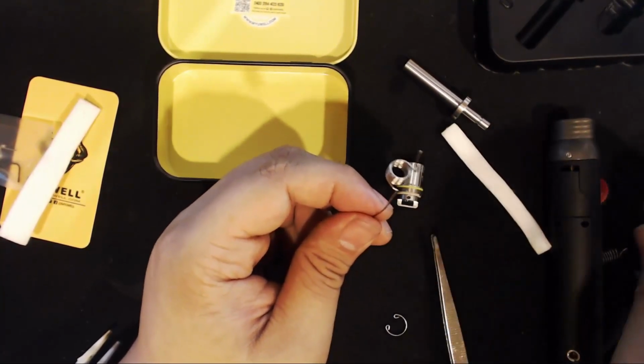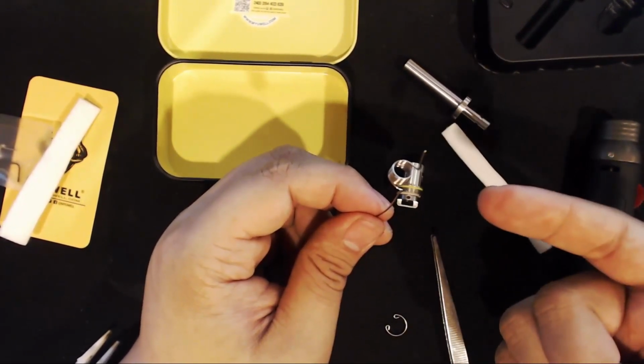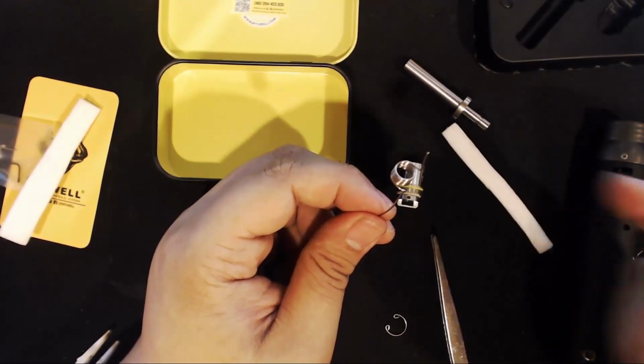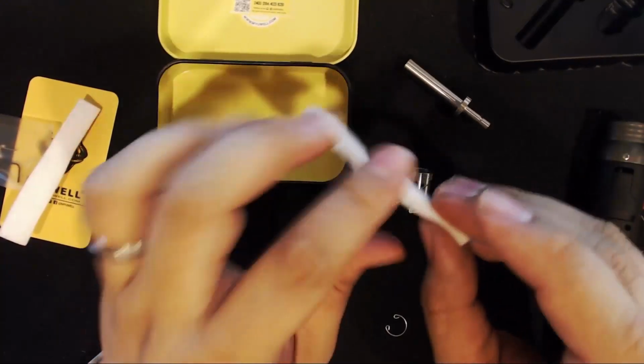Okay, so I'm going to start doing this right now. Now, if I happen to make this look easy, keep in mind that I am Asian and therefore I am gifted in origami. That doesn't mean it's for everyone. Just kidding.